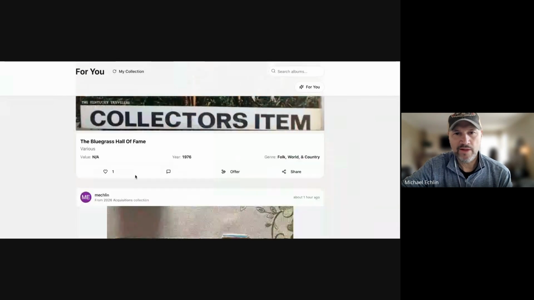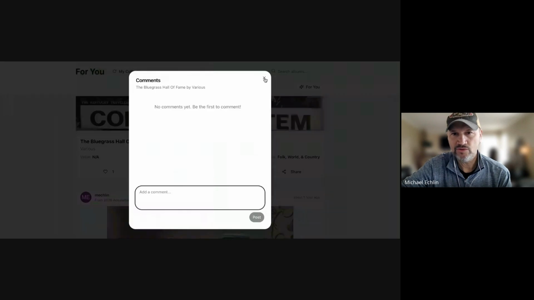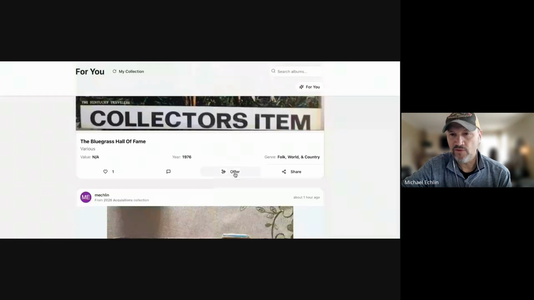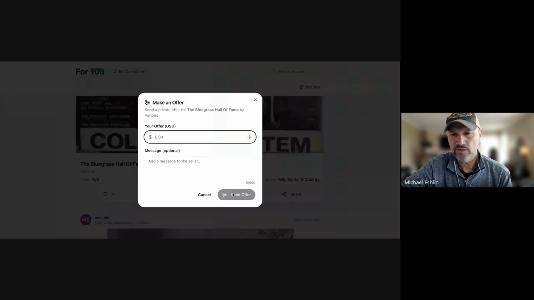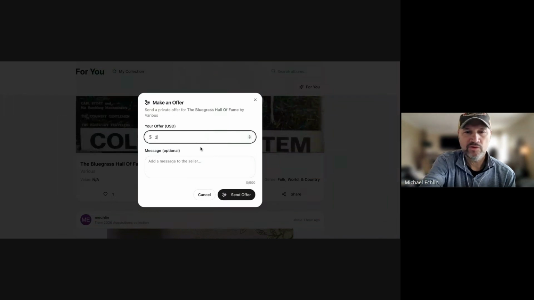Tell me a little bit about it. I can like it. I can make a comment if I want to. I could also make an offer on it, which is a really interesting little feature. If you're interested in this album and you want to make an offer to Will, you type in this number, $25.